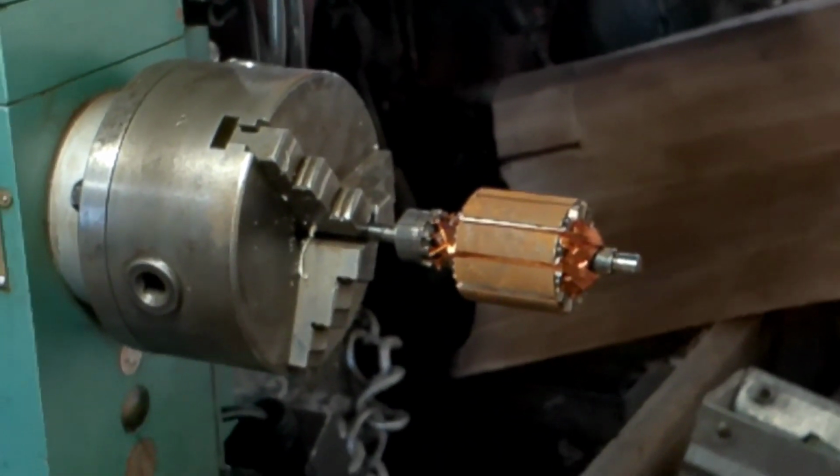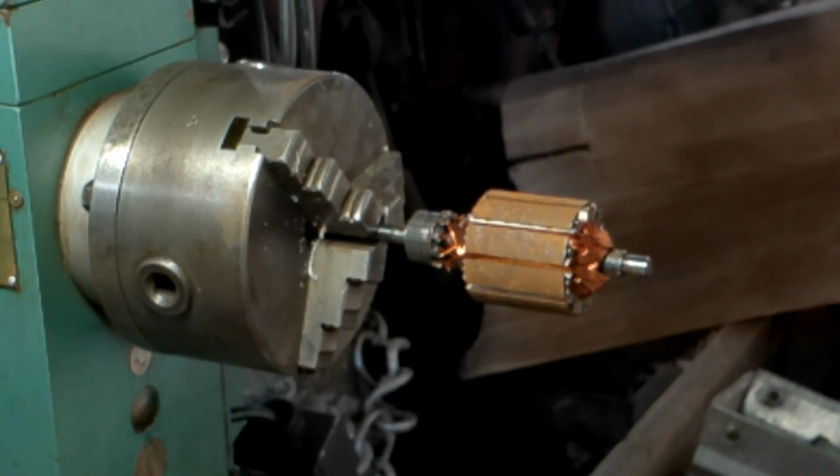Excuse the background noise. That's my wood burner going. A little bit chilly out here in the garage today.